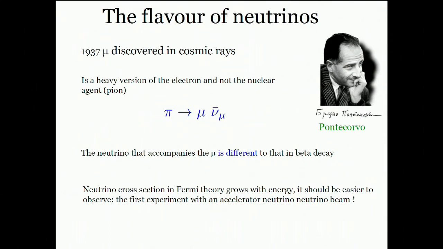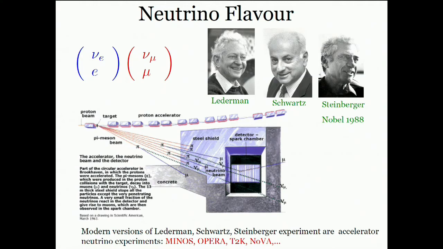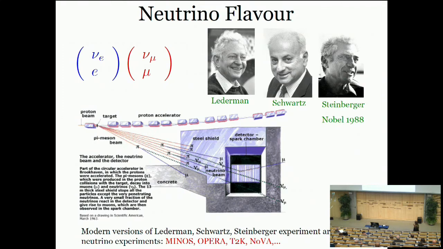As soon as neutrinos were first discovered, it was realized that they came in flavours. The muon had been discovered in cosmic rays, and it was then realized that pion decay would produce a phantom particle just like beta decay. It was thought this neutrino could be different from that in beta decay. The famous experiment by Lederman, Schwartz, and Steinberger created the first accelerator neutrino beam by hitting a proton beam on a target, producing pions that decay to neutrinos, with a shielded detector. The signal of the phantom particle from pion decay was the appearance of a muon, and not an electron, clearly establishing family identity as a basic property of the standard model.